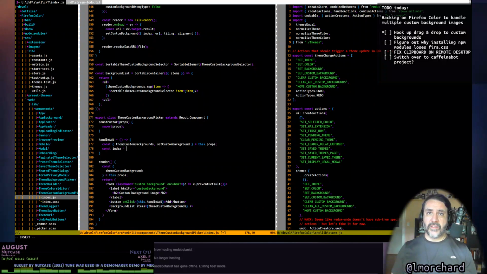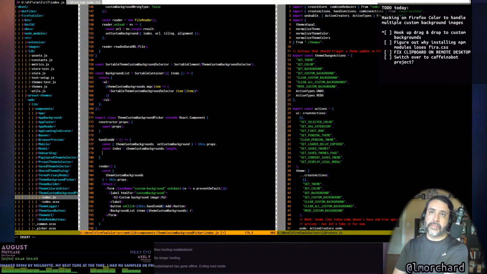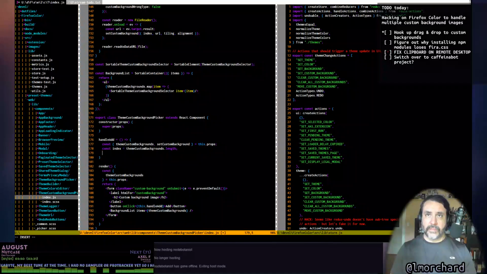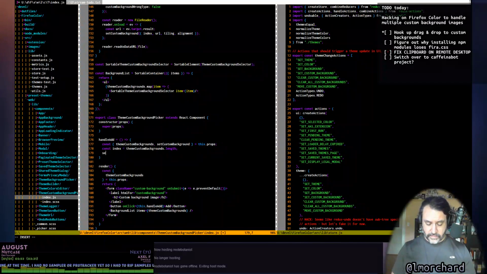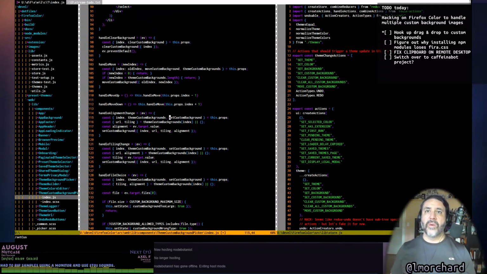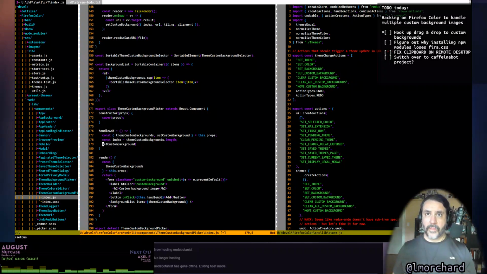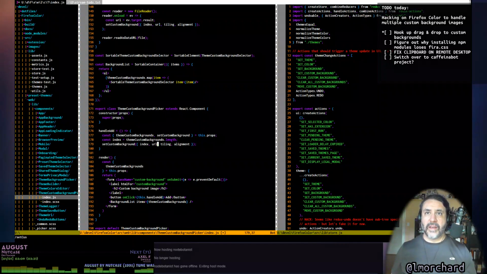I'm just going to say it's theme custom backgrounds linked. I forget how I use this action right now. Yeah, okay, so it just creates a new one. Set custom background. That's going to be the index.